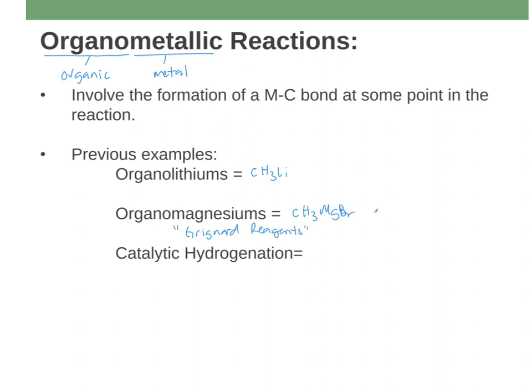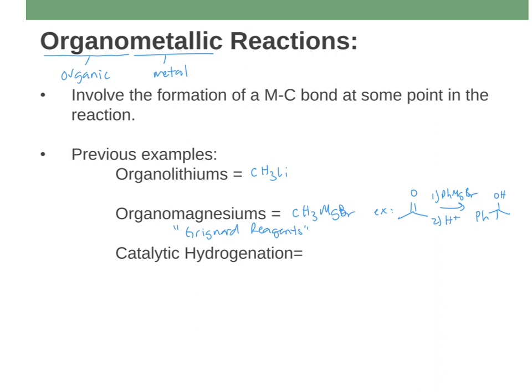And we saw them in reactions. Like, for example, if I had a carbonyl and I added step 1 PhMgBr and step 2 a little acid workup, we saw that we could make new carbon-carbon bonds. So this is really important stuff. And we're going to compare and contrast these to some of the palladium-catalyzed cross-couplings later.